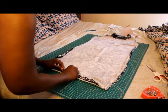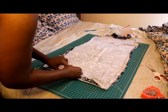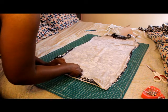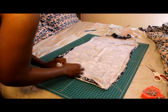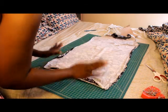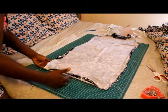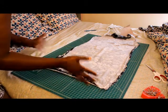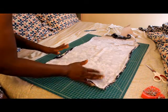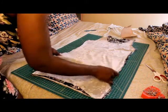You could stitch on a zigzag since I'm using stretchy material. And I think this is a nice dress. It's very simple. It's black and white. You can splash color on it with your accessories, a belt, a bag, shoes. And I made it longer than the dress that I used as a pattern, because sometimes you don't always want to have to show your legs and all of that, your knees. It's just a comfortable, cute, simple dress.